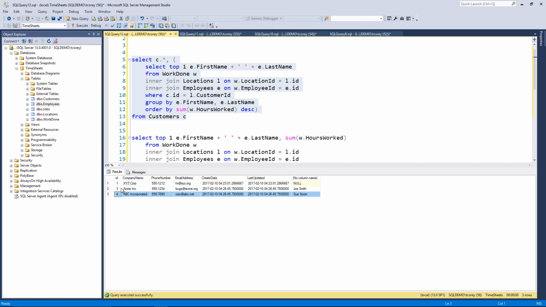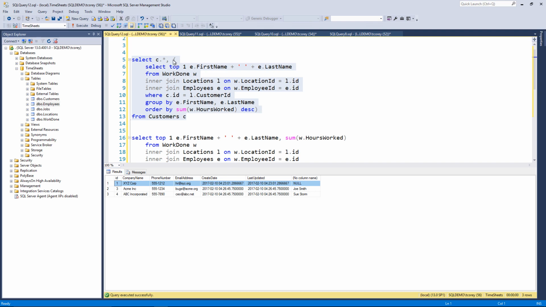For Acme, Joe did the most work. And for XYZ Corporation, nobody worked. Which we know that. We have not seen anything for XYZ Corporation yet. So therefore, with no hours worked, no one has done anything for XYZ. All right, so that allows me to say, here's who's done the most work per company. And I did that by a subquery.